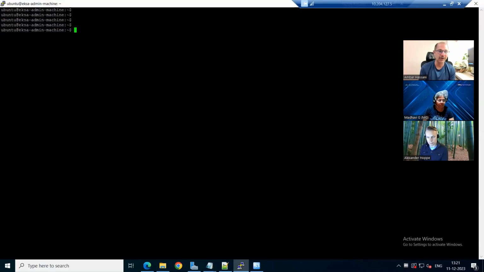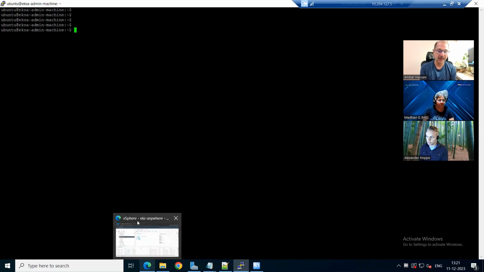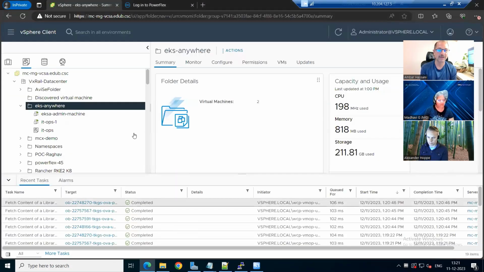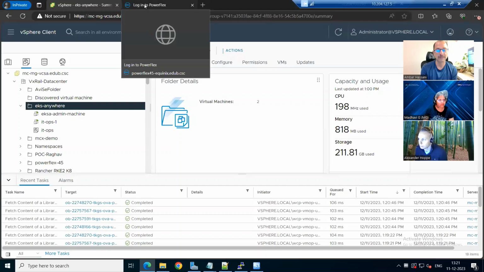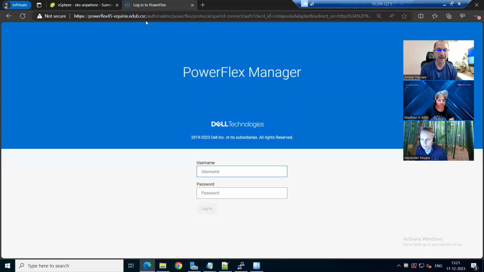This is the powerhouse to create all the EKS Anywhere clusters. The EKS Anywhere cluster itself is going to be rendered like all the previous use cases in a virtualized environment, which is running on top of vSphere.